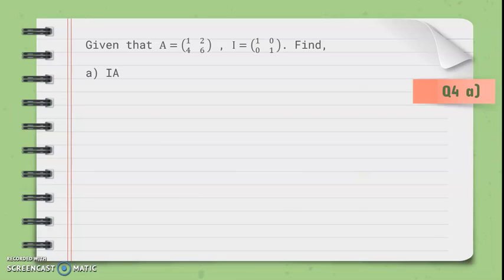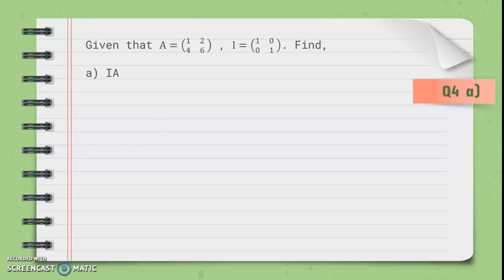Okay, so next we're going to do the fourth question, which is identity. What happens if in matrix multiplication we multiply with an identity? Identity is like this: 1 1 0 0. Now pause this video and I want you to find the value of matrix identity multiplied with matrix A.